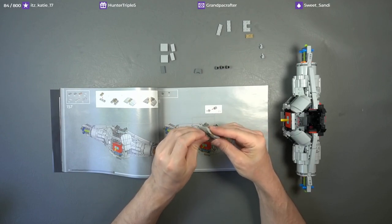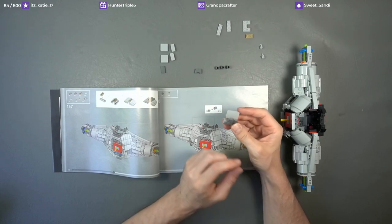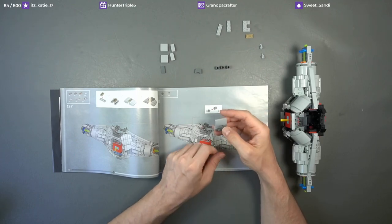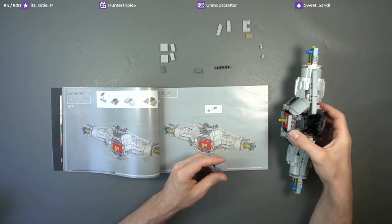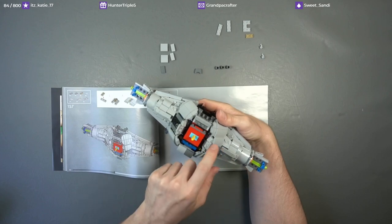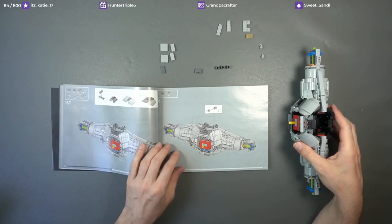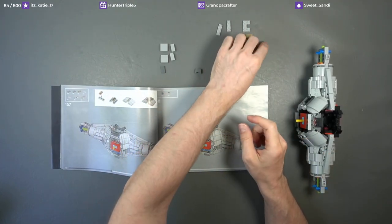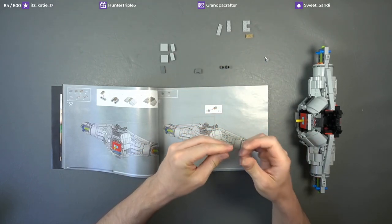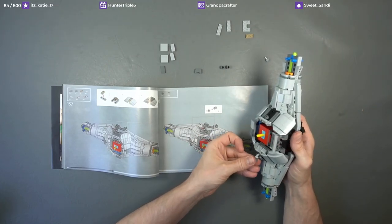It's a really interesting little detail with this piece. It looks like a housing for the engine, or what could be an engine. So this piece goes on here like this, so it creates this cool bracket. Right back to what I think Jack said in his email to the Spunchunks, which was that the more unique pieces that can be in a kit, the better. And so this looks like it goes this way.